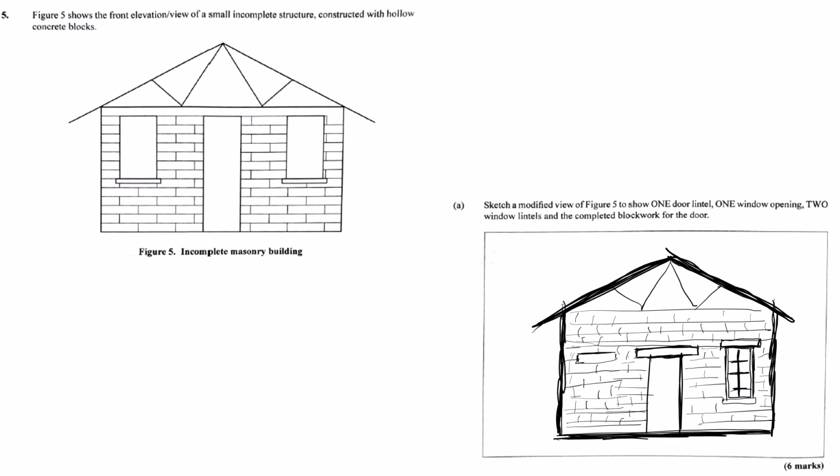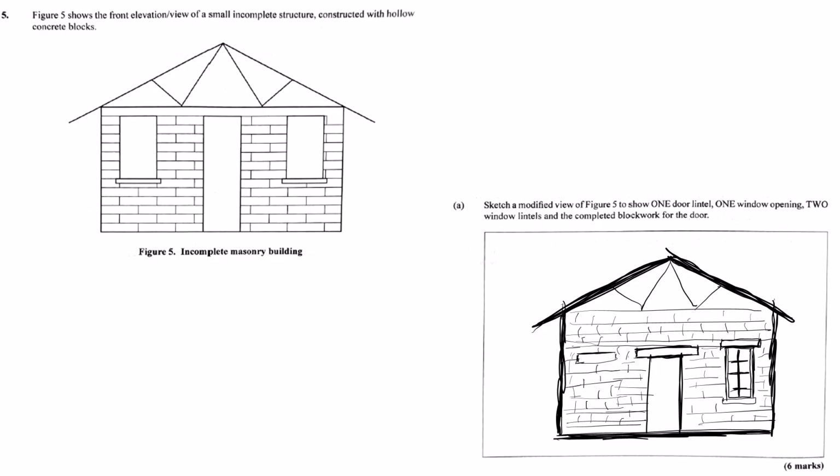Precisely. So on your sketch, you draw a lintel spanning across the top of the proposed door opening and one across the top of each window opening. So 1 door lintel, 2 window lintels, what else? For the door, you'd also show the blockwork or brickwork being completed above the lintel, up to the top of the wall. For the windows, the space below the lintel is left open for the window unit itself. Got it. The lintel makes the opening possible.